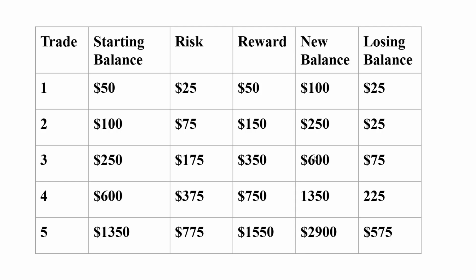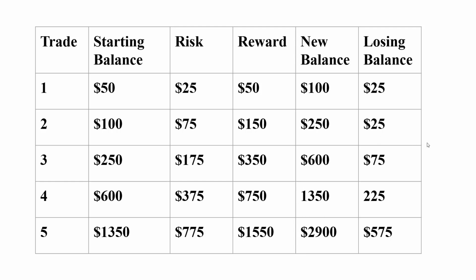But anyway, okay, so you've turned it into $600. Great. So you started with 50, you won 1, 2, 3 trades in a row, and now you're at $600. So once again, we risk all our profit. Okay, so we're risking 375 to make 750. We win again. We make 1350. So now you're at that thousand. This is as good as a $10,000 prop firm account right there.